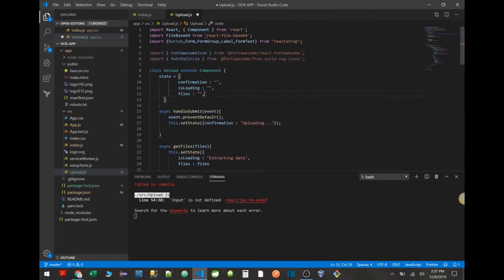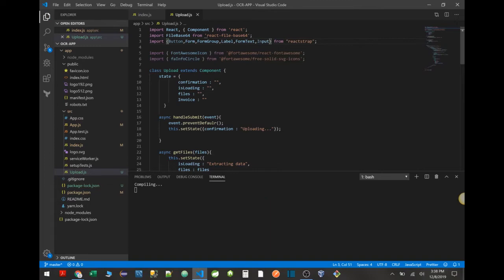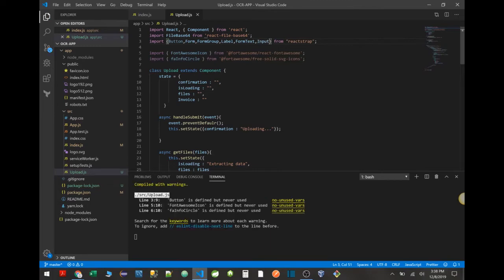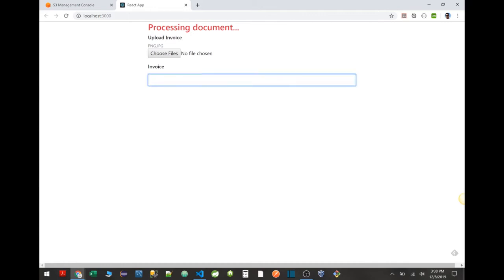It's basically, as you can see, state is the place where I can just keep creating and holding these values while the application or component is running. It says input is not defined, and if you remember, in Reactstrap we imported all these values. There you go. We are missing another one that I just added. So if I go back, there it is. I have a form that has an invoice now.